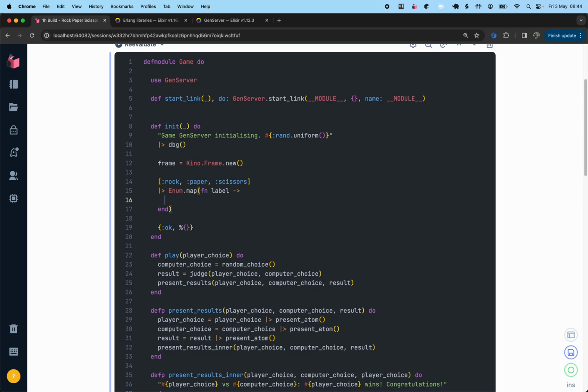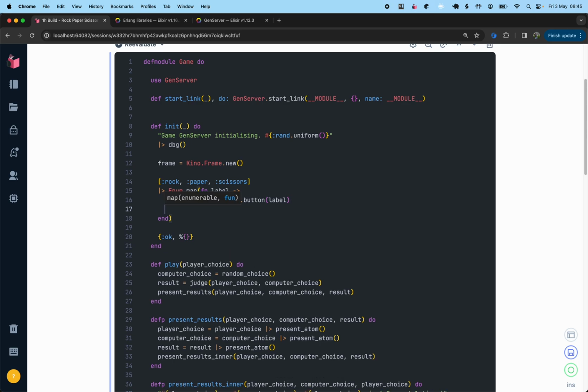And what we can do is we're going to create a new button, which is going to be a Keynote.Control.Button, and the label is going to be label. And then we're going to subscribe to that button. So we're going to do Keynote.Control.subscribe, and that's going to be the button, and we're going to give it a tag, which is going to be the label.